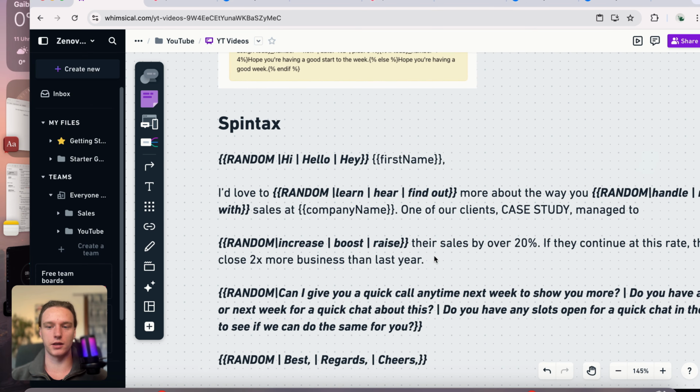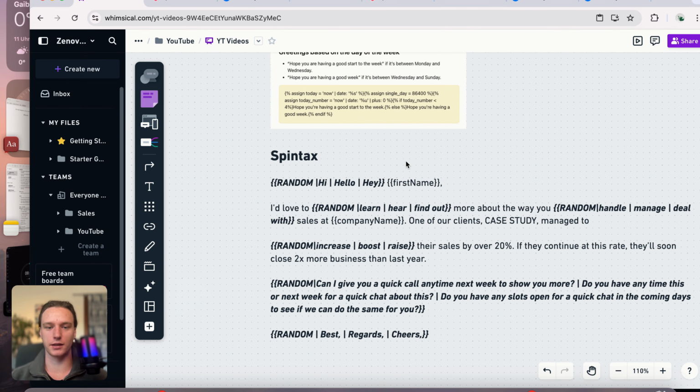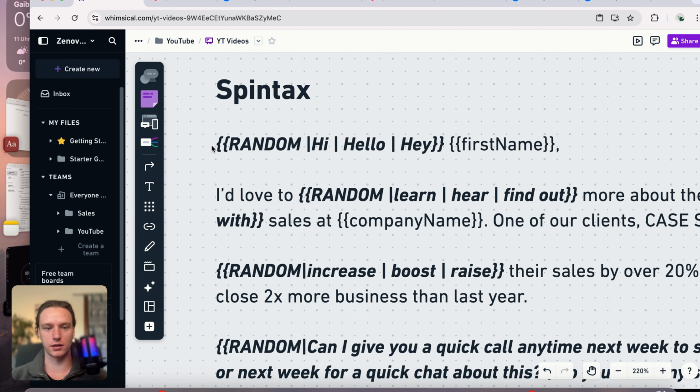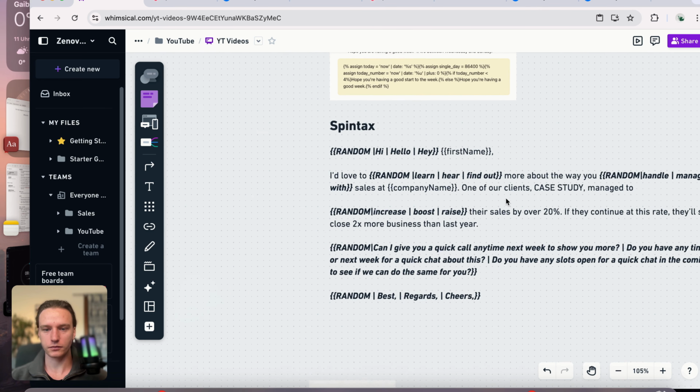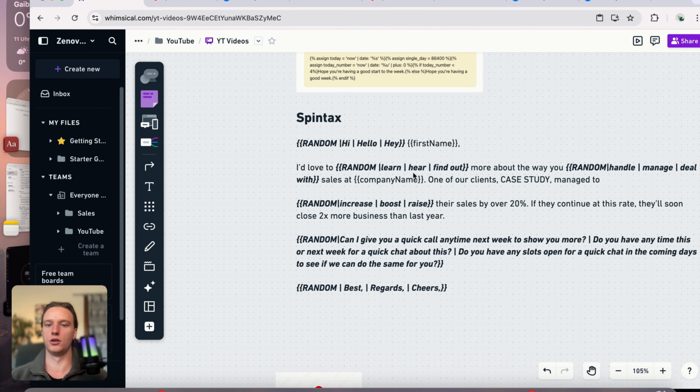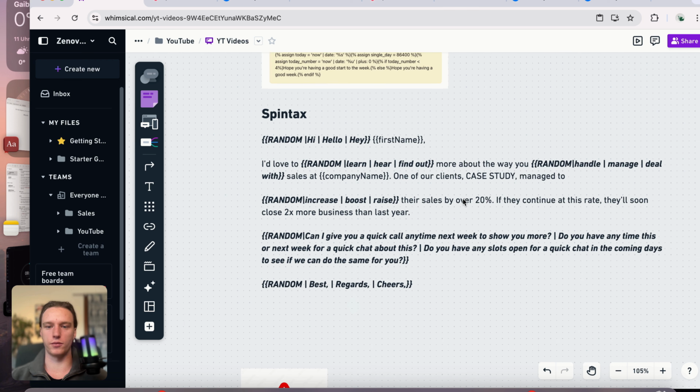And then the classic thing, spin text. What spin text does, you write it like this: random, hey, hello, hey, and then it randomly picks hey, hello, or hey, and varies between them. You can also do this in sentences with verbs or adverbs or adjectives and stuff like this to make it more random, so we have more variety in the emails we send.